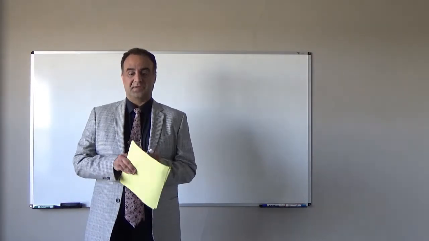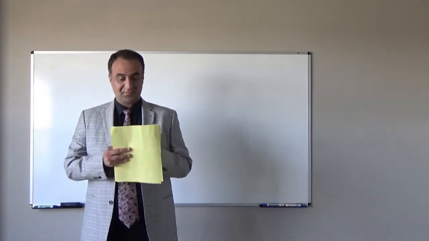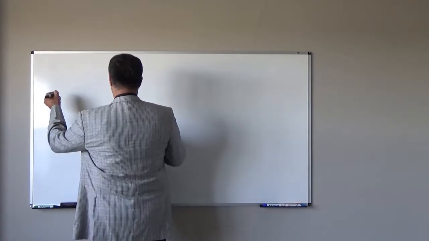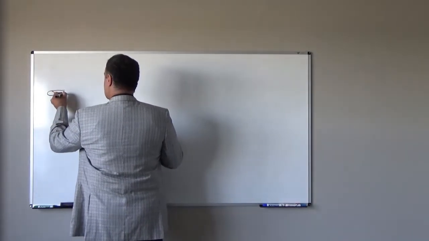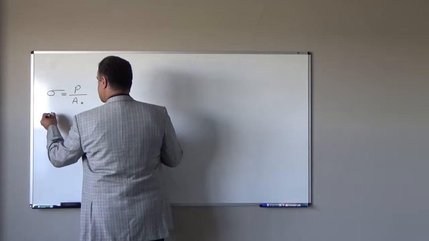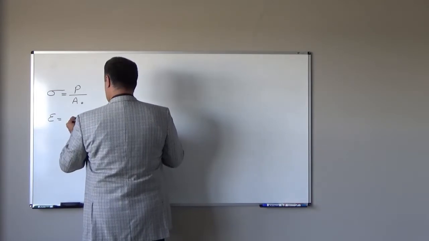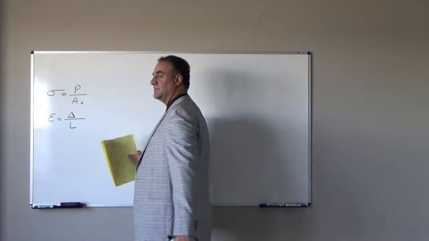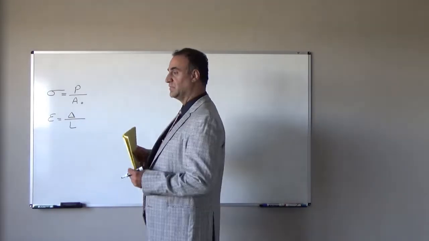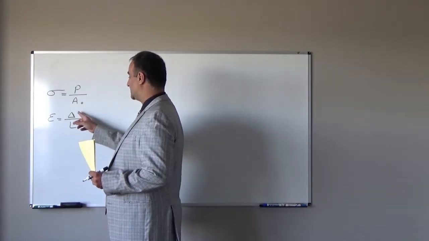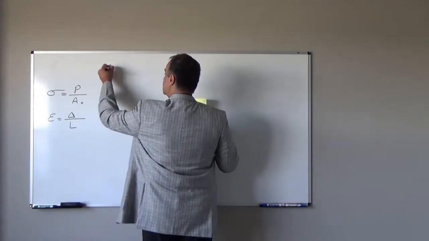In this lecture I will review what we had before and I will solve some real life problem, to see how we can approach to solve problems in mechanics of material. As you remember, we defined stress as a force per unit area. So normal stress is force per unit area and strain is equal to elongation per unit length. Normal stress we will always show with lowercase sigma, and axial strain we will show with epsilon, and it is equal to deformation over initial length.